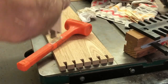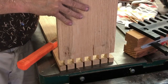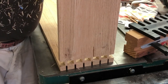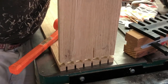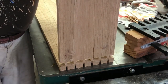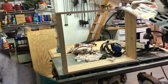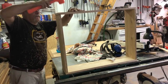So here I'm doing the first dry fit. I like making my joints very tight here, and so I'm giving them a little bit of persuasion with my plastic mallet. This is a dead blow mallet. After the initial fit, the next several fits, as I'm taking it apart and putting it back together, it just does get a little bit looser and a little bit easier to put together, but this is the exact first fit.